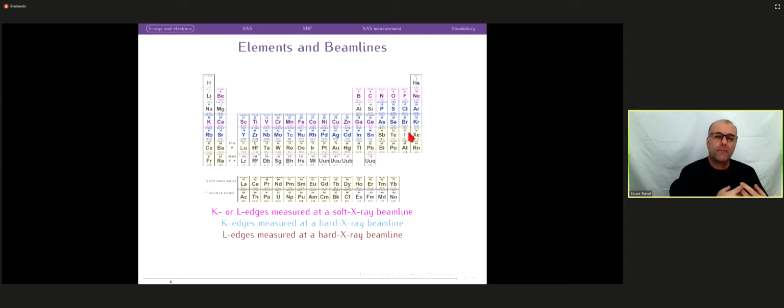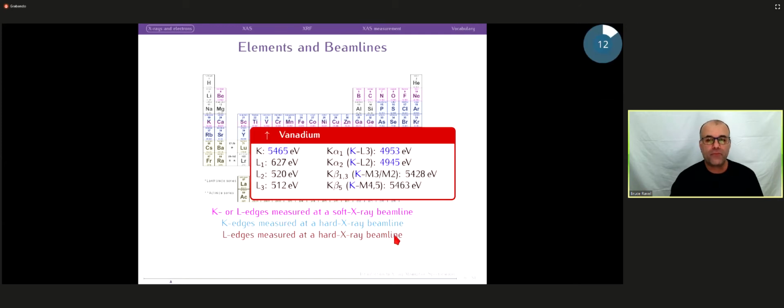So by tuning the photon delivery of the beamline, and again, I'm going to talk about all of these things in some more detail so that you can fill in the blanks of this picture, at my beamline we can look at almost the entire periodic table. It turns out that the details of my beamline are such that we can start at this element, scandium, and measure basically all of the rest of the periodic table heavier than scandium. But if you wanted to do these kinds of measurements on elements lighter than scandium, you would have to go to beamlines that are equipped with different instrumentation. So let me talk in a little bit more detail how this works.